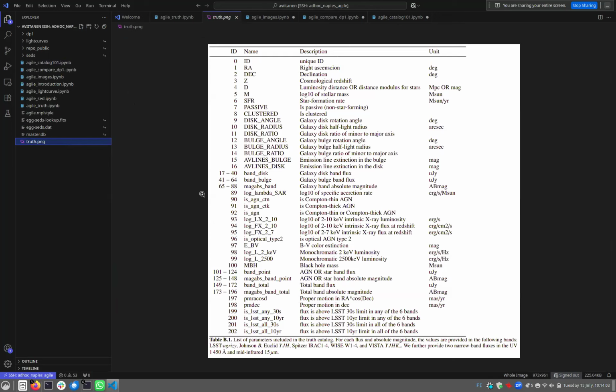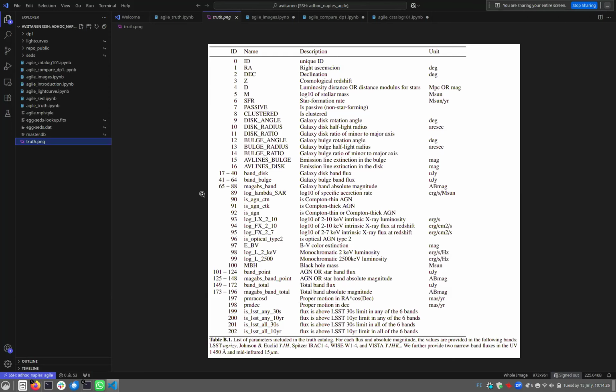Some of it is applicable to AGN, some of it is applicable to galaxies, and some of it is applicable to stars. So for example, these 2 columns right here at the bottom of the page are the proper motion for stars that we are inputting in the simulation. And then, for example, EB minus V, this is the reddening law that we apply on top of the AGN.